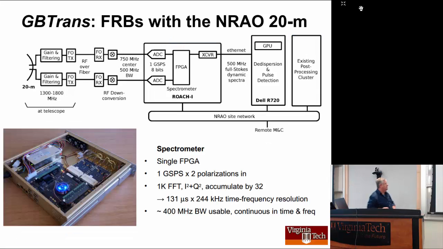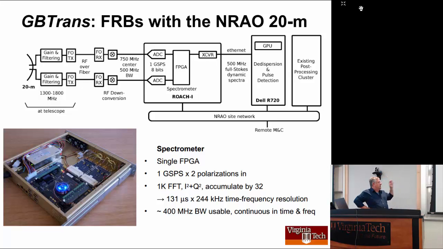In fact, I should show this picture. That's what the Roach looks like. By the way, Roach is an acronym. It stands for Reconfigurable Open Architecture Computing Hardware, something like that. It is to radio astronomy what the USRP is to engineering research. Lots of us use these big FPGA engines under the Roach label. But what they fundamentally are is just Virtex 5 FPGAs with standard connections and some yellow blocks that have already been figured out and are relatively easy to use, in the same way that GNU Radio is easy to use.